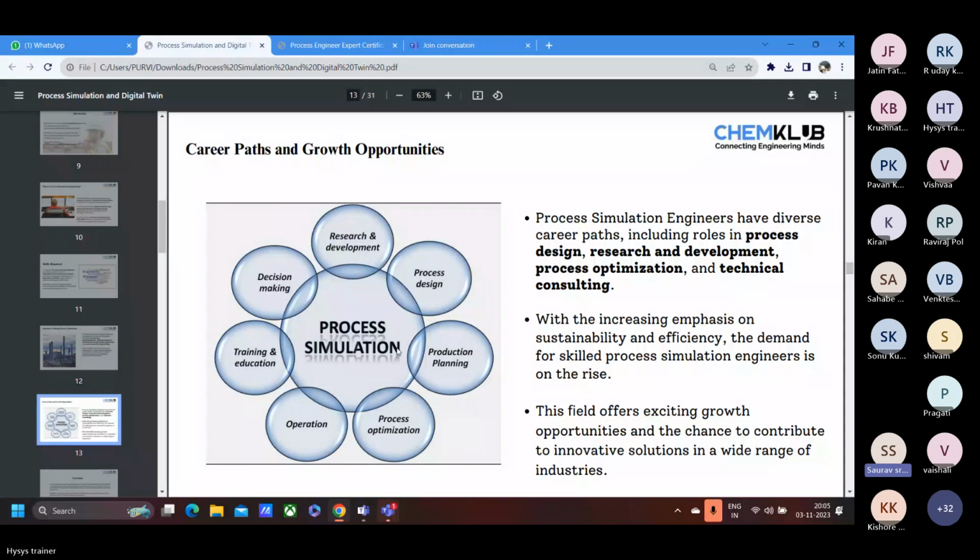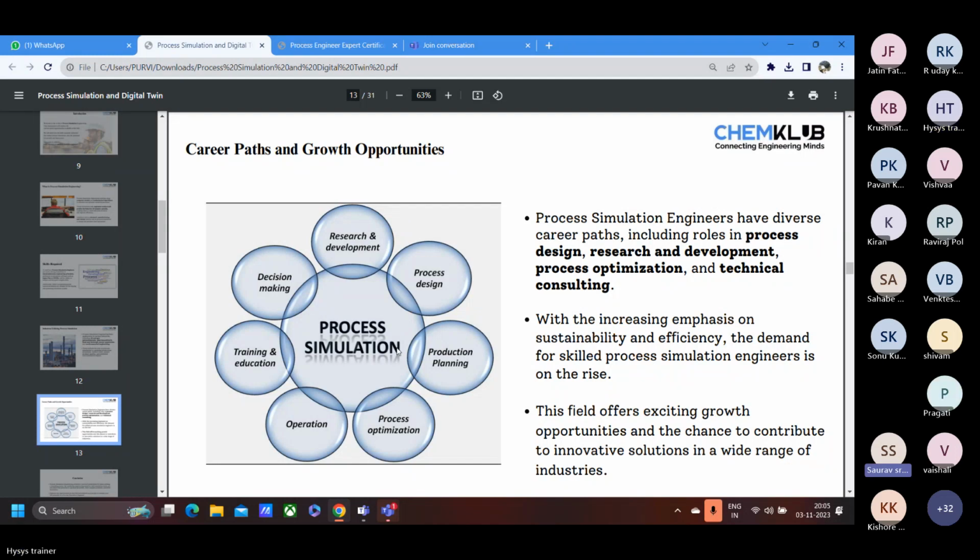Ma'am, hello. Ma'am, yes. Ma'am, will this be useful in oil and gas operations or not? This type of working process. Pardon? What you're trying to say is whether this will be helpful in oil and gas?